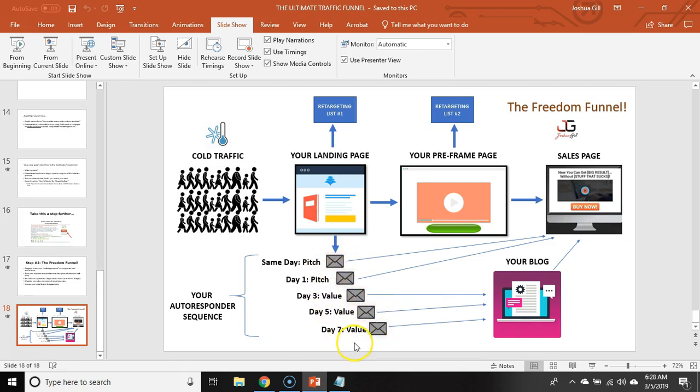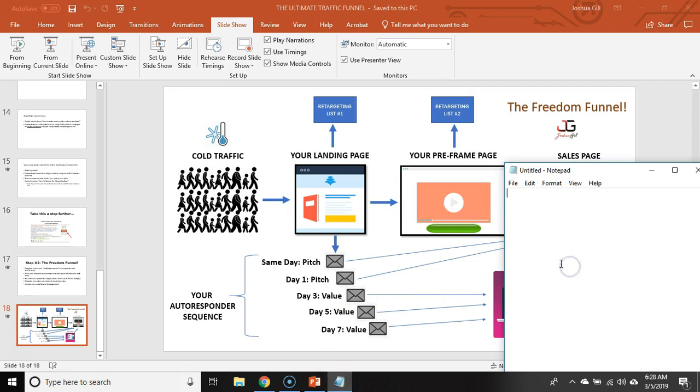and you can build out up to 100 days where it's selling people for you, and you already have your content written, and it's already going to the sales page, and then you got your retargeting list for people if they didn't opt in through your landing page, and another for people if they didn't purchase already. You got a set of ads going to this list, and another set of ads going to that list. And finally, I want to talk about one more thing.